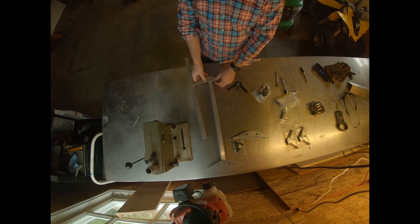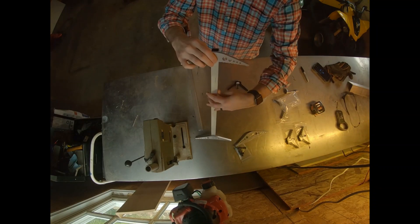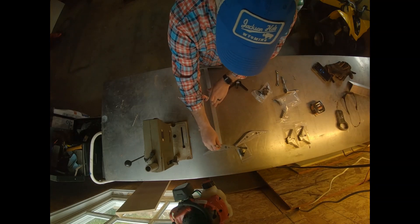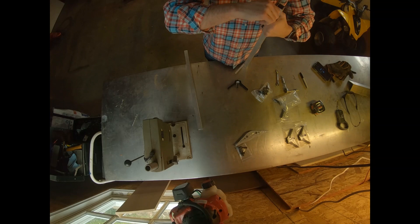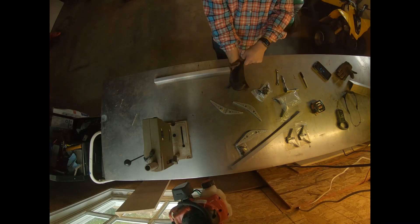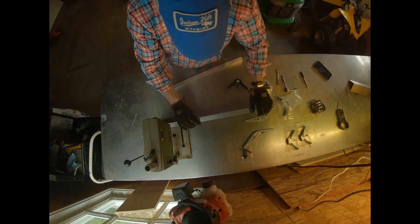Do the same thing on the bottom — mark the spot where I'm going to drill. Last time I made the other one, I did have to work on the holes a little bit, just a tight fit. Get the right size drill bit — that will help tremendously. Get your holes marked and drill. Always make sure you get some type of gloves and safety glasses. Make sure your holes are level; what I always do is use another piece of tubing underneath it.